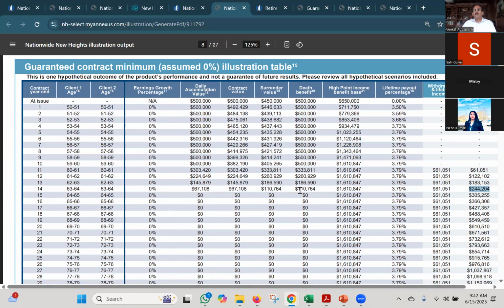Right? So now let's look at the one based on the last 12 years. How is this value growing? Right here, there's absolutely nothing. That's why, but still, we are guaranteeing you that $61,000. So I have peace of mind. If I give this solution to my client, no matter what happens, the client is definitely getting his income.